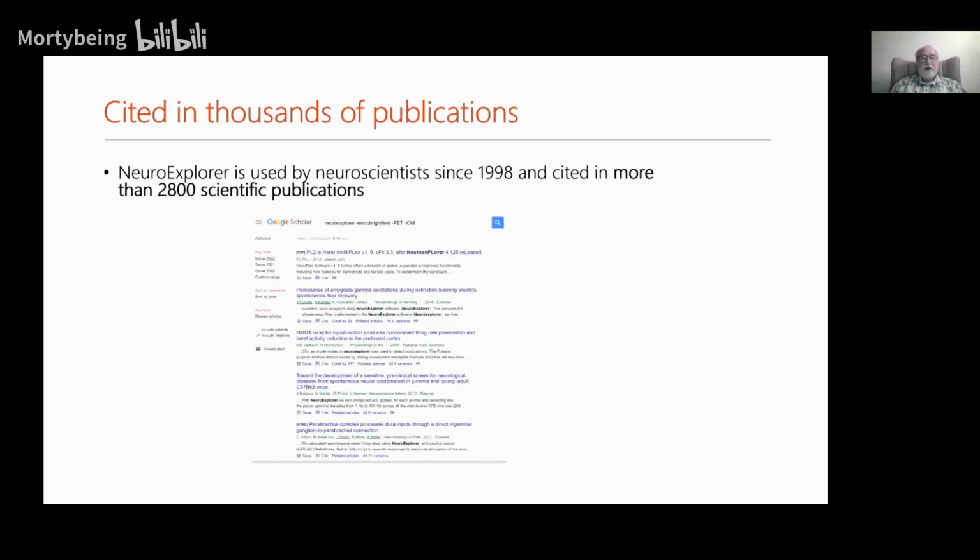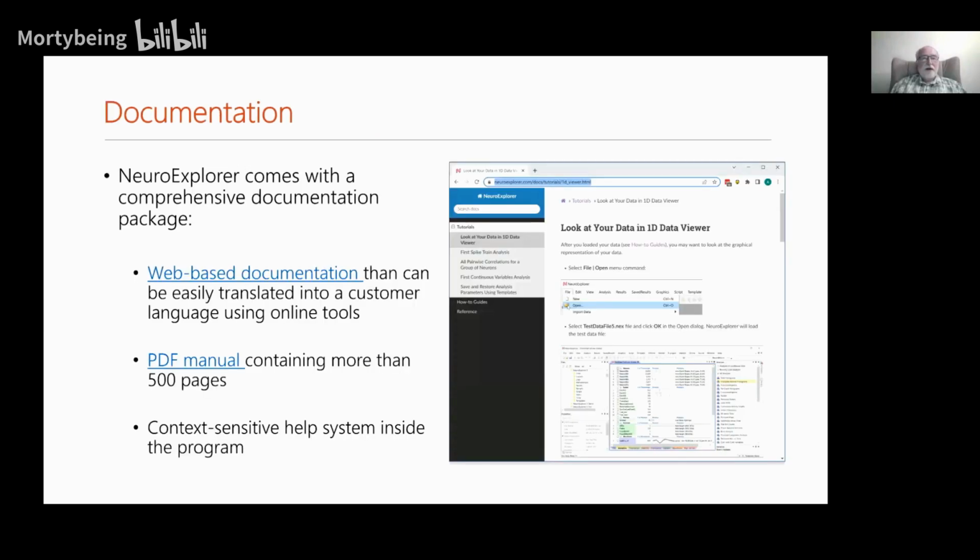If I do a search on Google Scholar, the problem is that it used to be the MicroBrightField NeuroExplorer product, and then there is somebody else with something called NeuroExplorer, so you have to filter them out, but still it gives me about 2,900 publications citing the program.